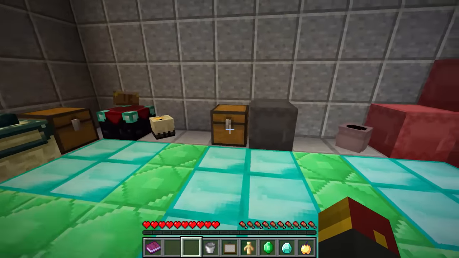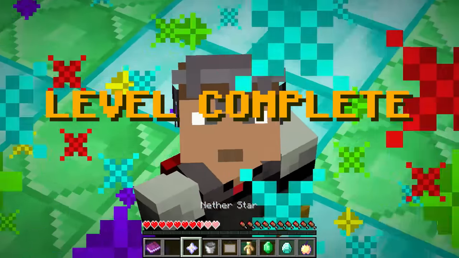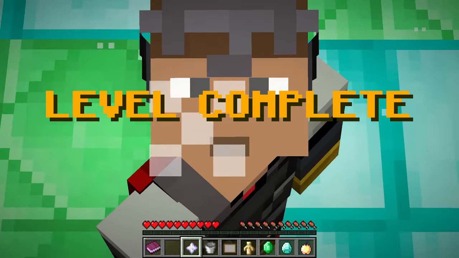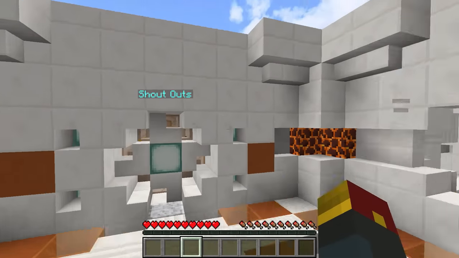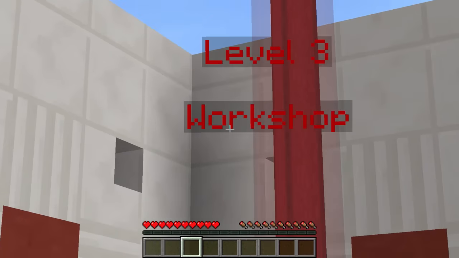Well, I just want to check if there's anything else special under the chest. No. Okay, fine. Well, we'll grab you. Level completed. And it keeps hurting me. What gives, man? Level 3. It begins. What do we have here?